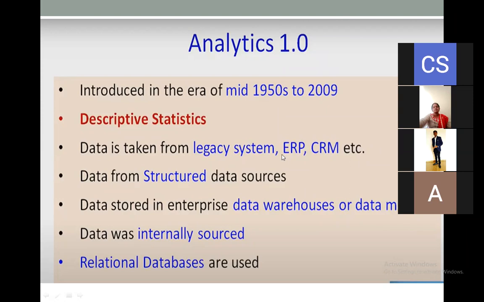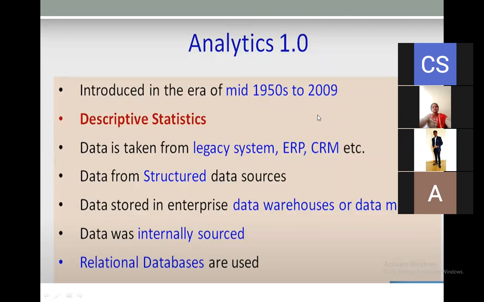Whatever data comes from the ERP, CRM, and legacy systems, that data is stored in the data warehouse and data mart. You know that a data warehouse consists of historical data, right? That is the organization-related data. Suppose the organization started in 1998; whatever data is related to that organization from 1998 till now can be stored in the data warehouse.